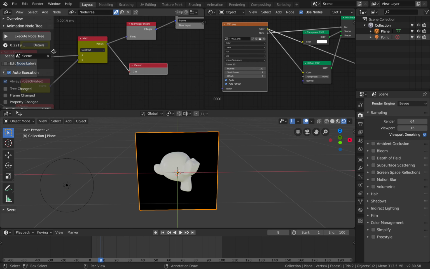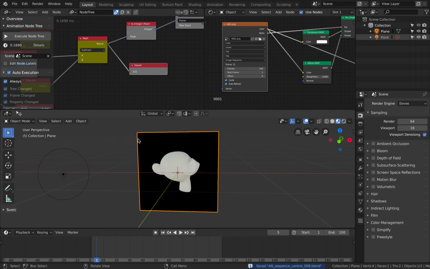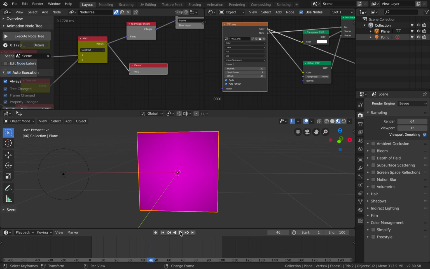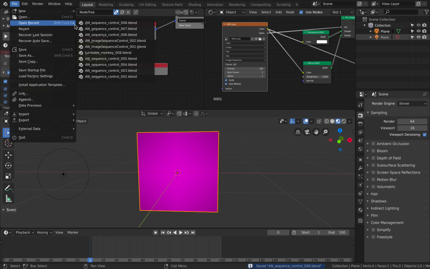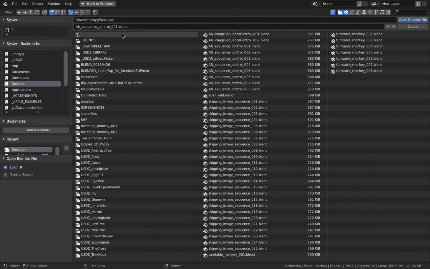Somehow this guy is not running. Let me just enable that. Oh, it's always deactivated because we are using Cycles and it's rendering as well. That's why. Like I said, we need to have this running. Now we can scrub, which is slightly tricky. But with this setup, you can actually have something pretty cool. Let me show you.